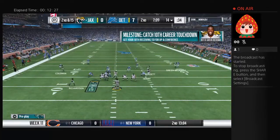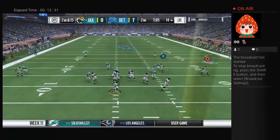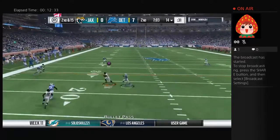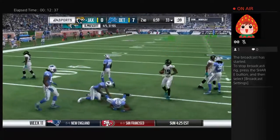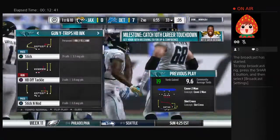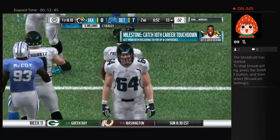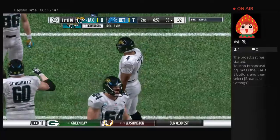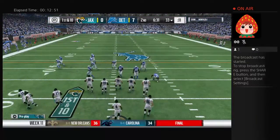You know what the key to a good screen pass is, don't you? Bet you're going to tell me. Good blocking? Well, good blocking eventually. But first is good acting. You want to let the defenders go past you, leak out to whichever side or even in the middle where you want to set up the screen, and then you do your blocking. How about the read, though, by the defensive guys? They weren't fooled at all and actually ran with the lineman to where the play was and smothered it for a loss of yardage.